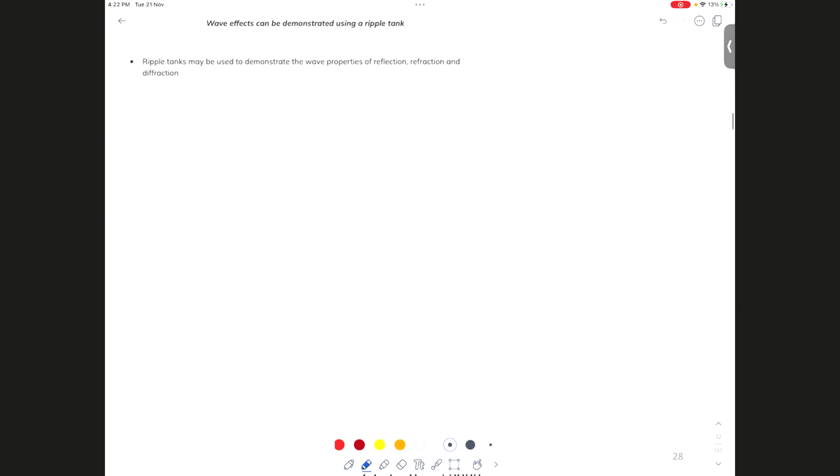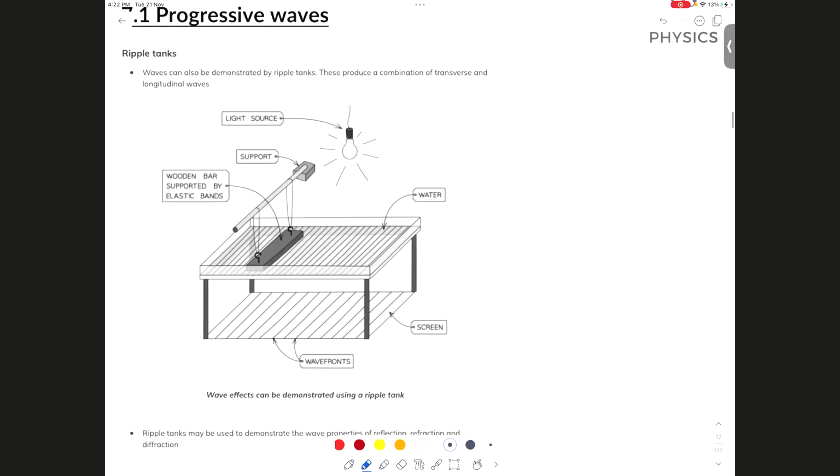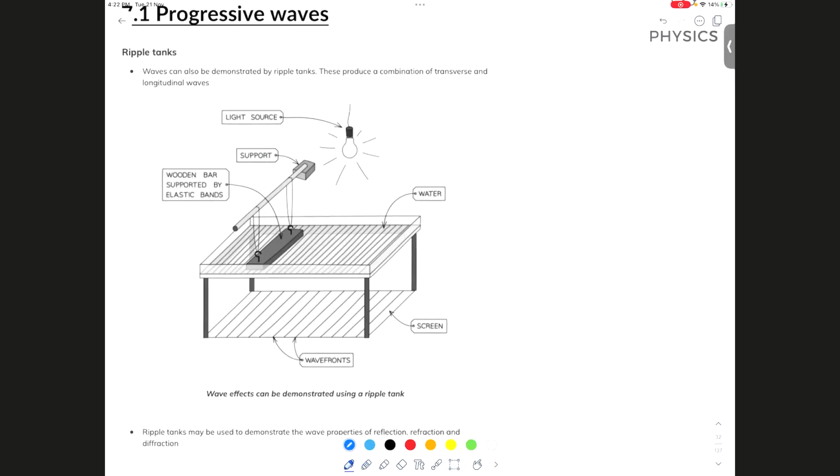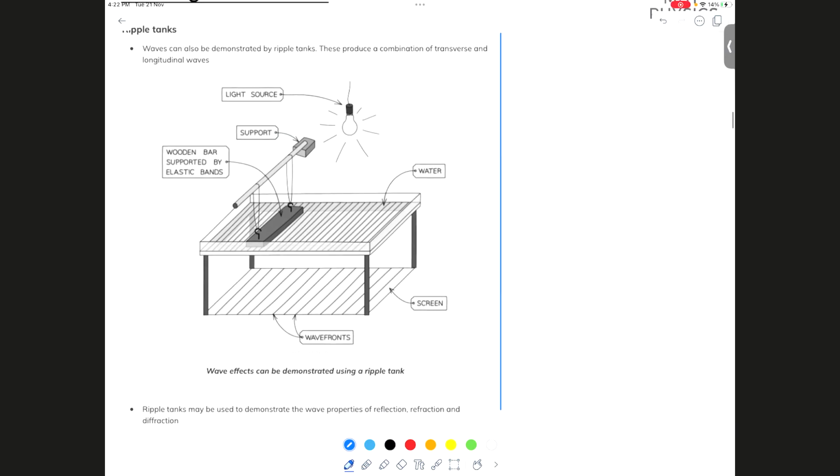Right. So in progressive waves, I'm telling you beforehand that I won't go into details as much as we did in O levels, but we have this in A levels. Okay. Do you guys remember ripple tank? If we do ripple tank again, it will be like a waste of class, I feel, because it's exactly what you had in O levels, if not less.